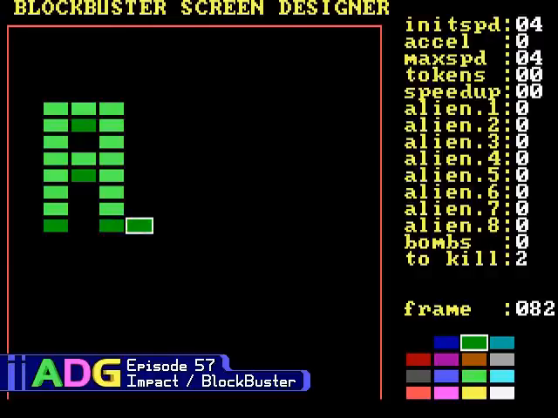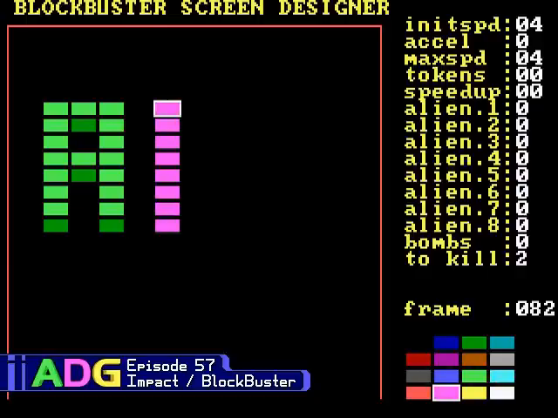There is a bug with the editor, unfortunately. Each level is supposed to have its own stats, but the 2-kill stat, which determines how many hits the multi-hit bricks take, is universal to all of the levels you make. Which kinda sucks, but what are you gonna do?